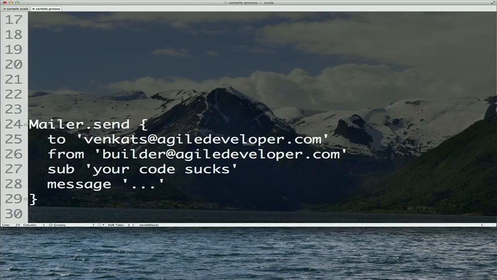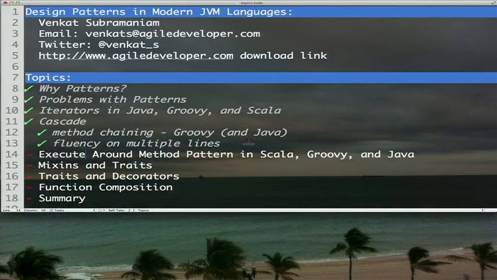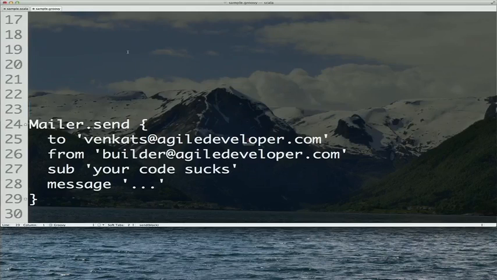So this kind of format is very compelling. It becomes easy to write this code, and you didn't really put much effort at all to write this. You can see the power of this pattern. You can see this quite often being used in frameworks like Grails, for example. A lot of other things like Gradle and various other tools like Spark make use of these things very easily. This kind of fluent syntax is extremely beneficial for getting things done. So we looked at the Cascade pattern and, of course, the fluency we get from it. The next thing I want to talk about is the so-called execute around method pattern.